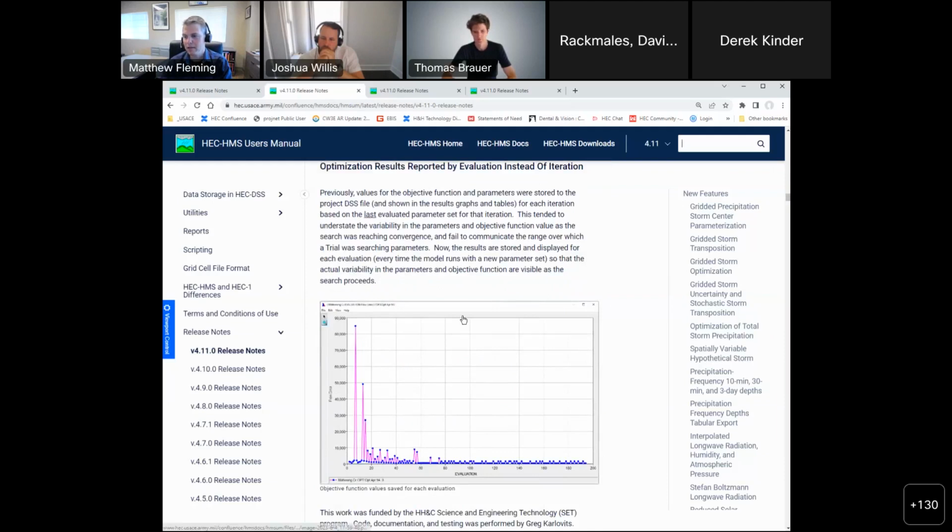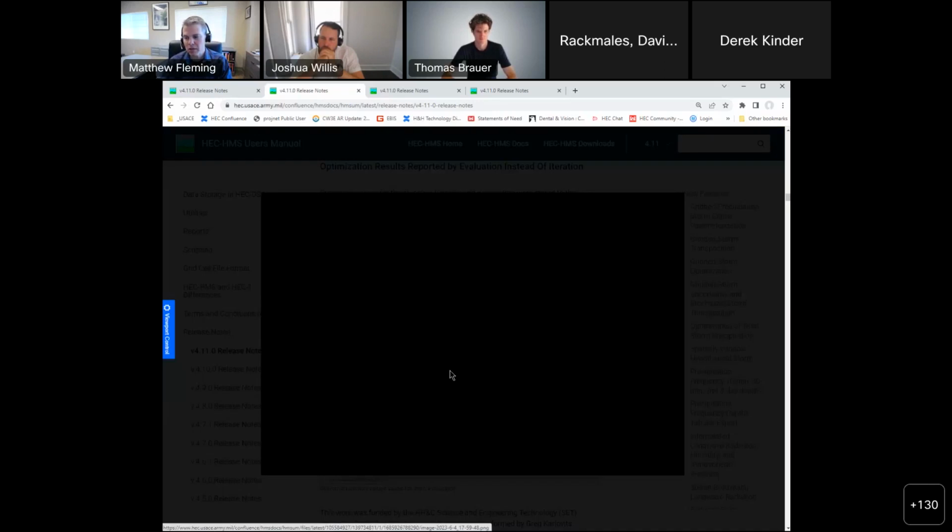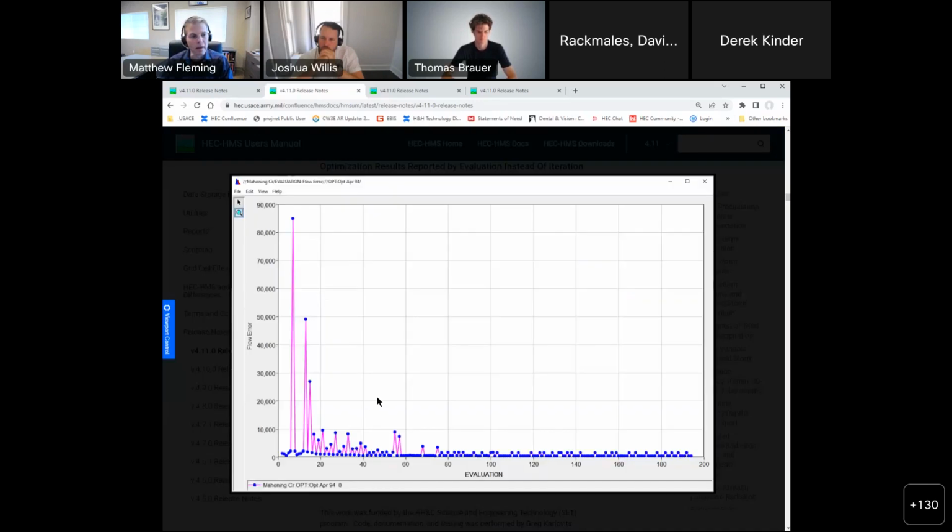All right. The next thing is really neat. So now, whenever you view results for optimization or objective functions and the parameters that are found during the search or sampled during the search, you now see that information by model evaluation. So an iteration within HMS is how these results used to be reported to you.